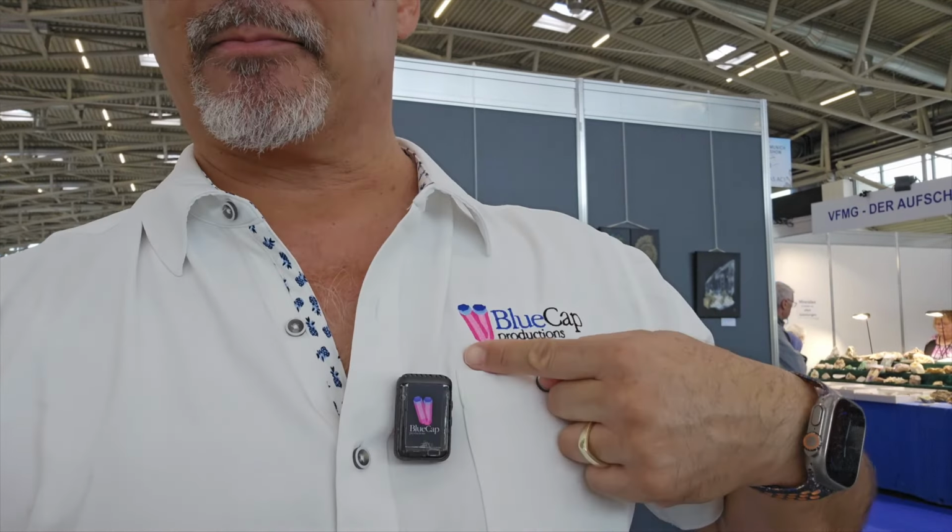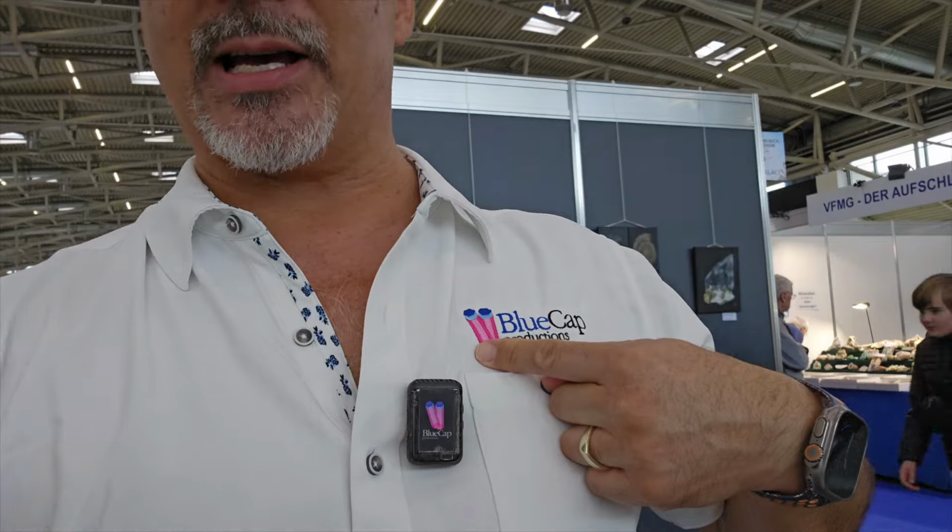Okay, we are in Hall A5 here, and this is one of the halls adjacent to A6 where we spend most of our time filming the high-end mineral dealers. And if you were watching our live show from the Munich Show last year, you will remember a young artist named Nika came up to me and presented a wonderful gift, her painting of the rabbit ears BlueCap tourmaline that I use as my logo for my company, because that was my father's favorite piece out of the Tourmaline Queen mine, which he owned.